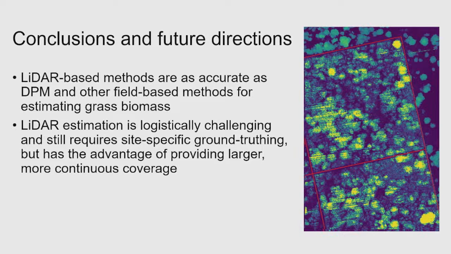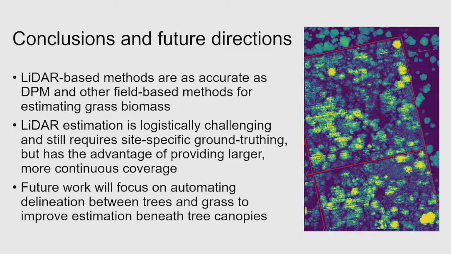As an example, in those CLE plots, the best monitoring that we did in the field was 1,800 disk pasture meter measurements. We have 240,000 1 meter squared estimates of grass biomass. And in the broader landscape, something like 200 million pixels where we can estimate biomass. So you can answer qualitatively different questions with this sort of grass biomass data.